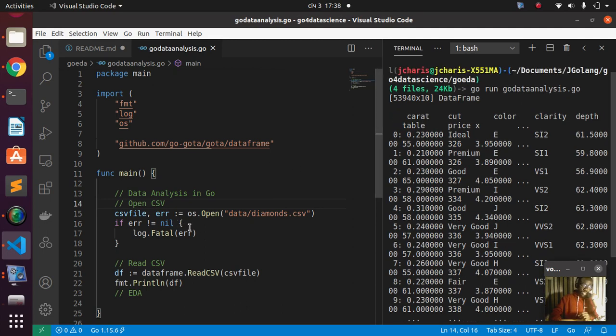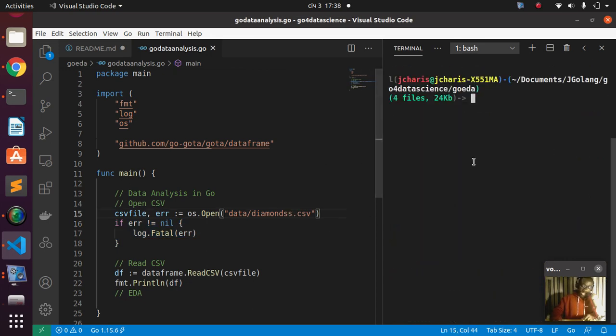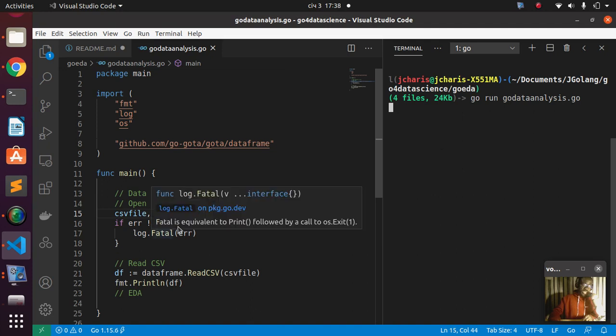So the first thing is to know how to open the particular file. You open it with OS, then you log out the errors that are going to come. This is important to help you in case there's an error. Let's intentionally make a mistake and call this one X, save it and run it again. We are intentionally making a mistake to show you the importance of logging the error. It's going to tell me that it couldn't find the file.